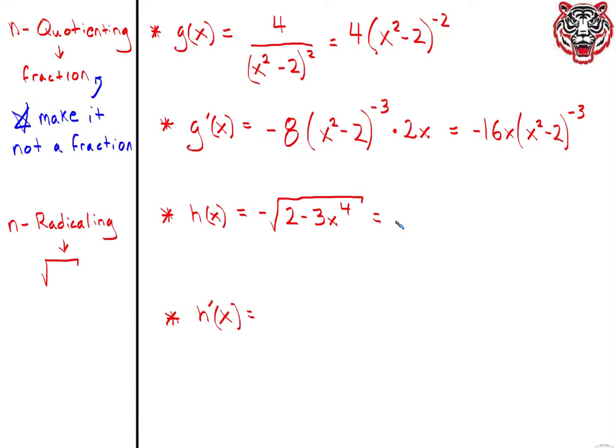All right, let's give this to Rosalie. I want to rewrite this in terms of a radical. So you do the whole thing, but you do it to the 1/2. Tell me exactly what to write. Okay, so parentheses, 2 minus 3x to the 4th power, parentheses, and the parenthesis to the 1/2. Negative. And then you keep the negative outside the parentheses. Right there. Is everyone in agreement? All right, I agree.